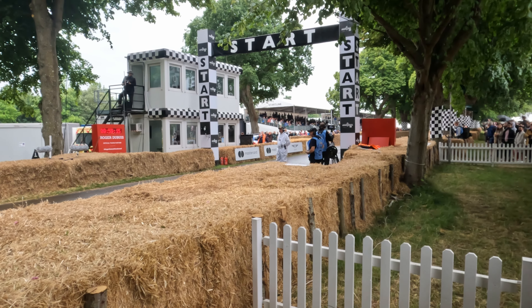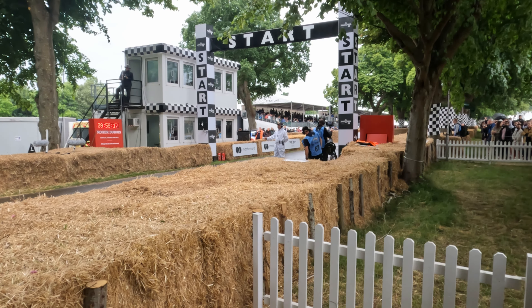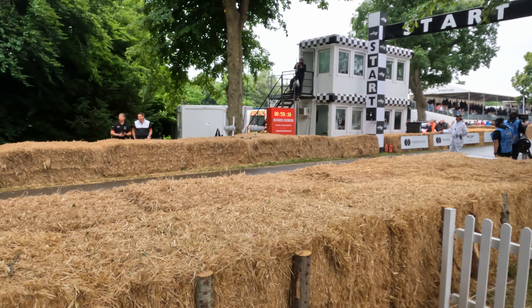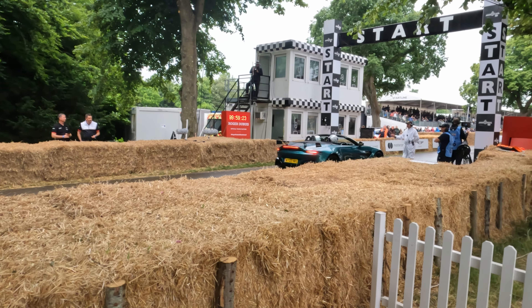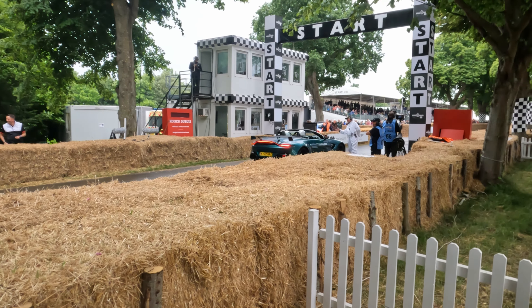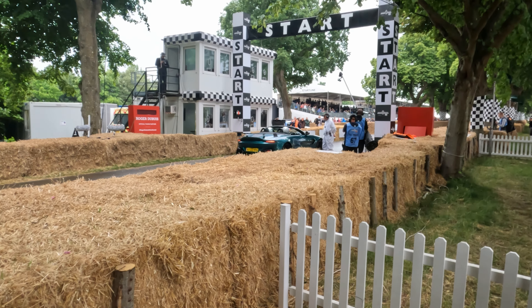That's very impressive driving because the track conditions, the hill climb conditions, are slippery. Just going under the bridge you get a tiny dry patch, and under the trees a tiny dry patch. Aston Martin, they too have been proliferating in their model launches — yeah, they've got plenty of cars at the moment.